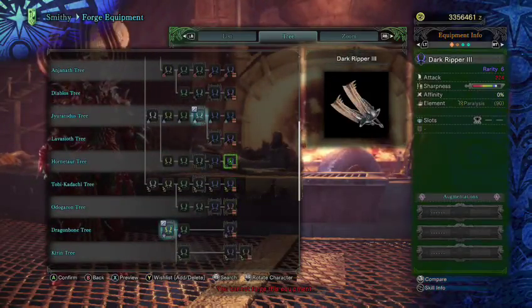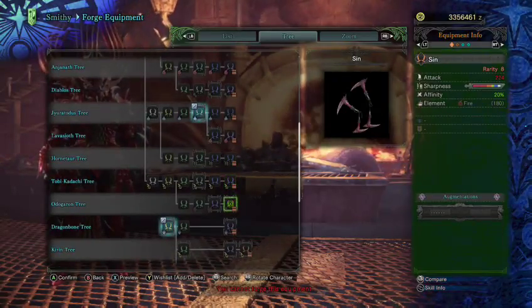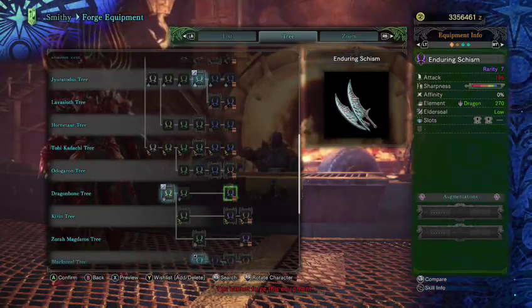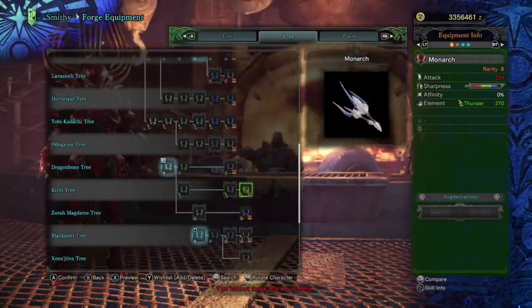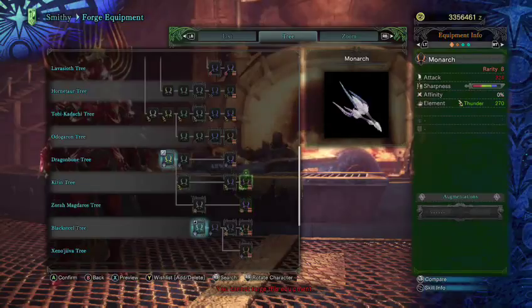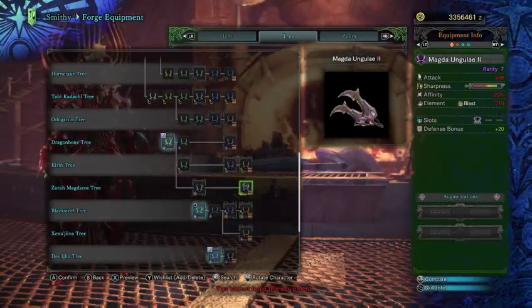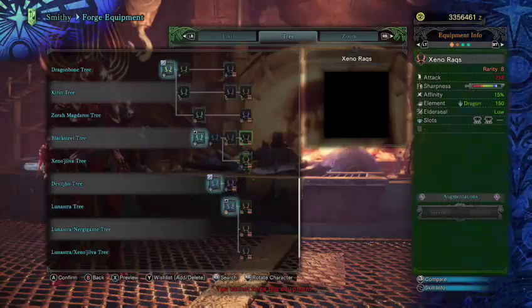Hornetaur is good for inflicting paralysis. Tobi Kadachi for Thunder attack. Odogaron's Tree, we have Sing with hidden Fire element. Moving on, we have the classic Dragonbone weapon with high Dragonbone attack and low Elder Seal. Thunder weapon, we have Monarch, which is from the Kirin Tree. We have Zorah Magdaros Dual Blades with good blast attack and negative 20% affinity. The Blacksteel weapon is Fire and Ice with both ice and blast attack power of 240 and 10% affinity.